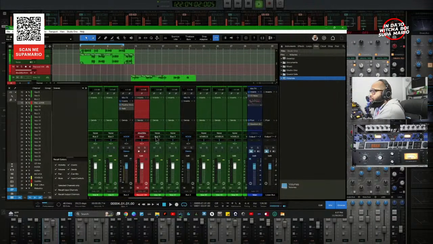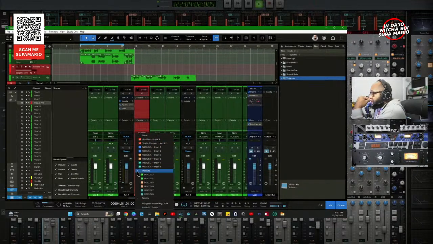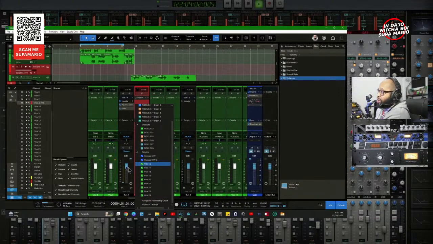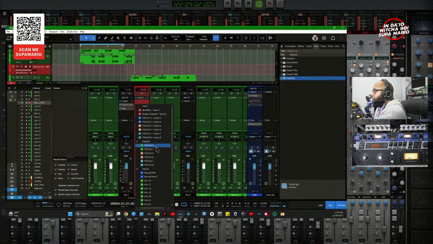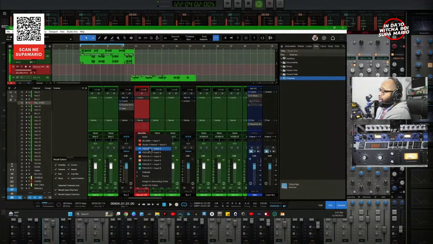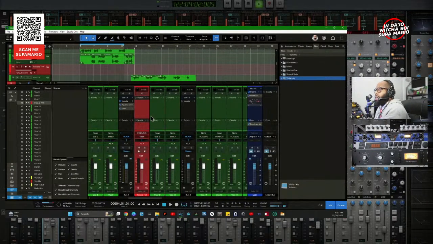Now there are two different ways you can do this. You can record through the vocal bus if it allows you to do so. So you'll go to tracks, and if it's allowing you to choose the vocal bus, you can. In my case, I can't. So I'm gonna record from the input coming into the interface, which is input number 3.